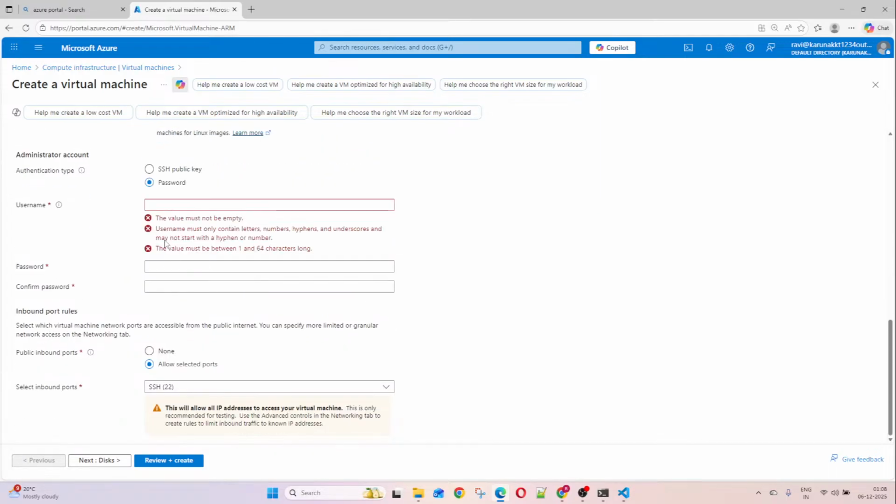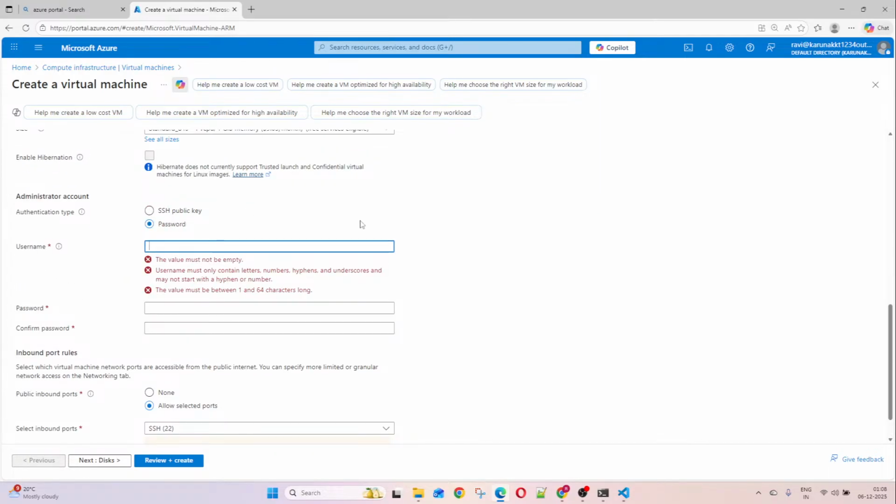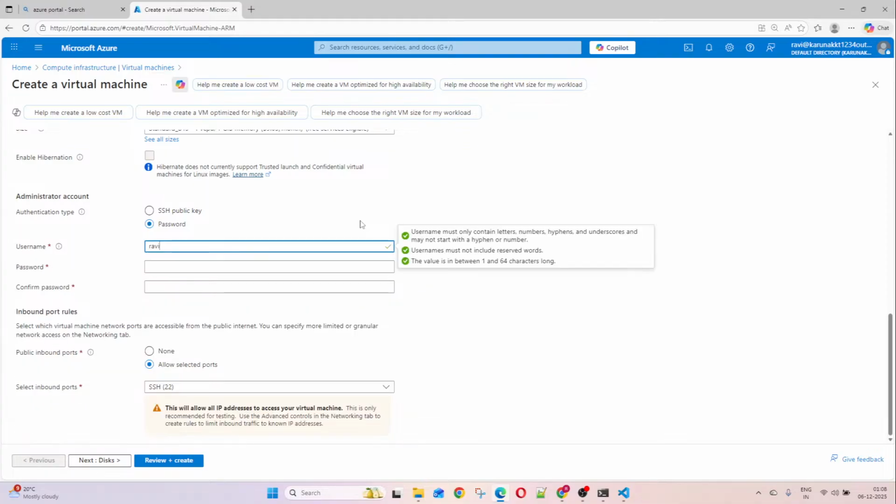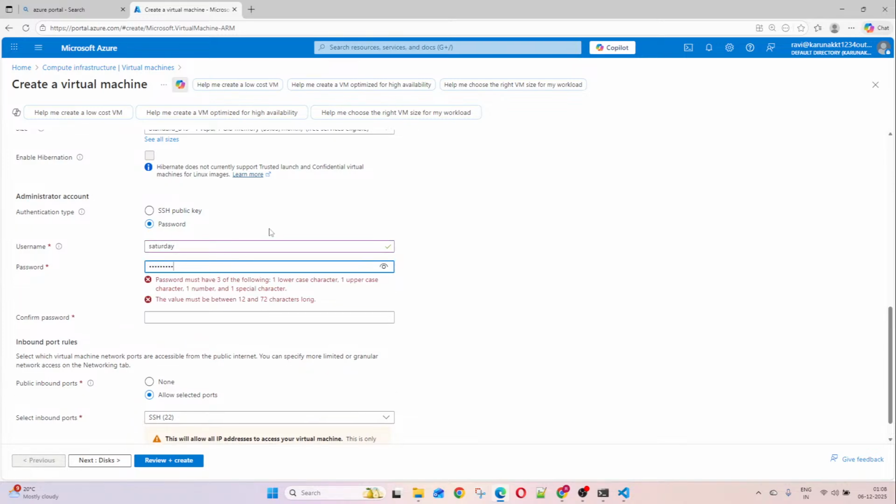Right now I am using a password here. I'll give my username as Saturday, and a password which I am not going to show you.